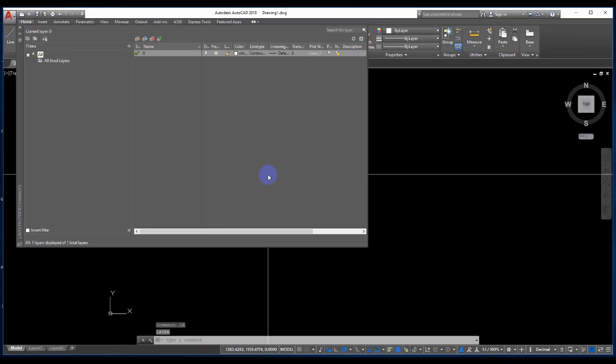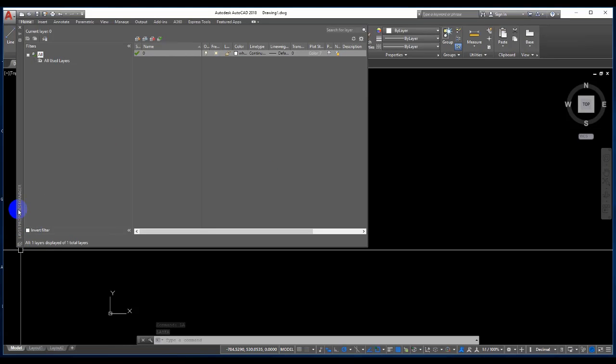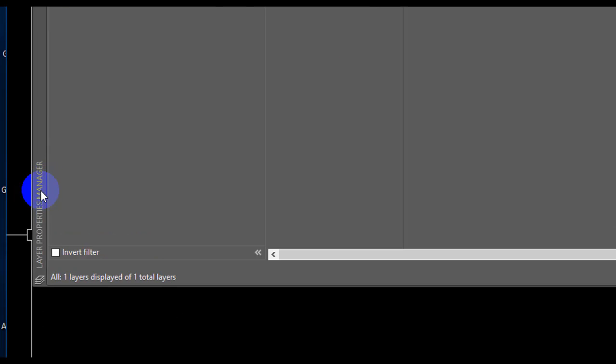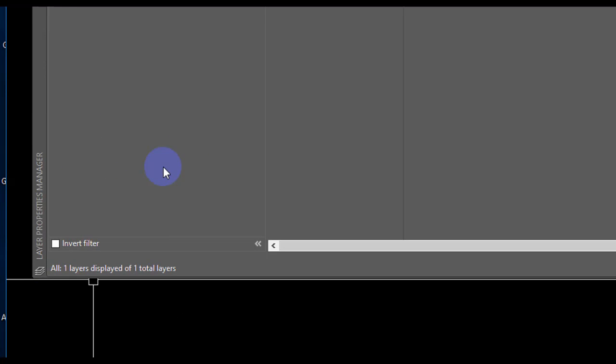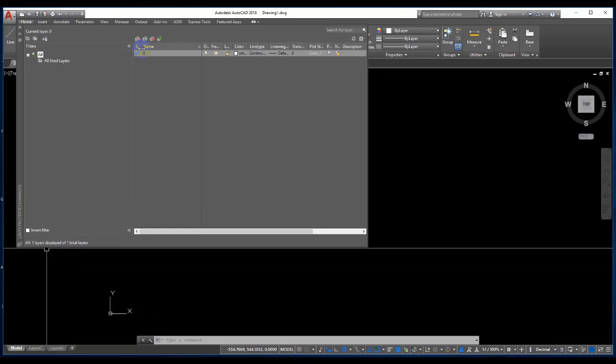This is the layer properties manager dialog box. Layer 0 is the default layer.